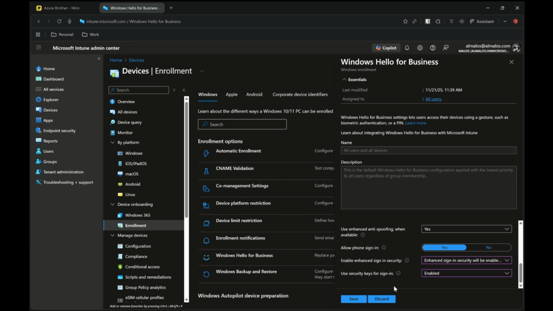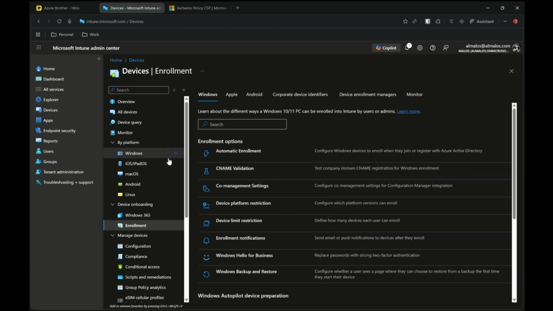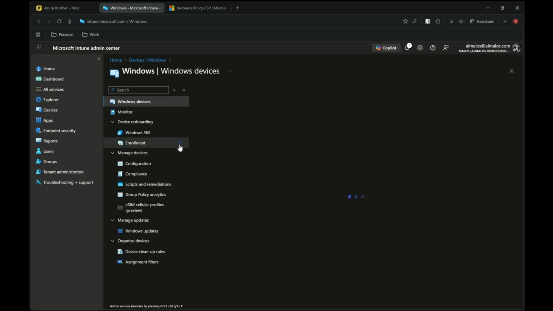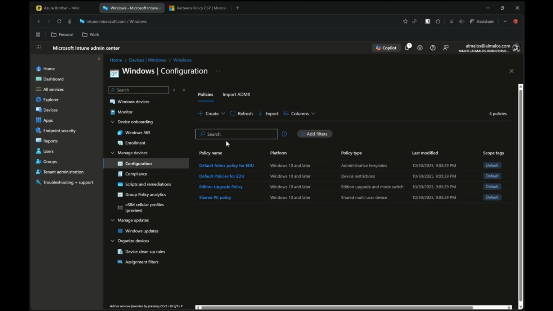By default, we apply this for all users, and this is the place where you can determine whether you want to change the scope. But that's it. We have enabled Windows Hello for Business at the tenant level. But that's not enough. So let's go into the Windows blade and continue with our configuration.